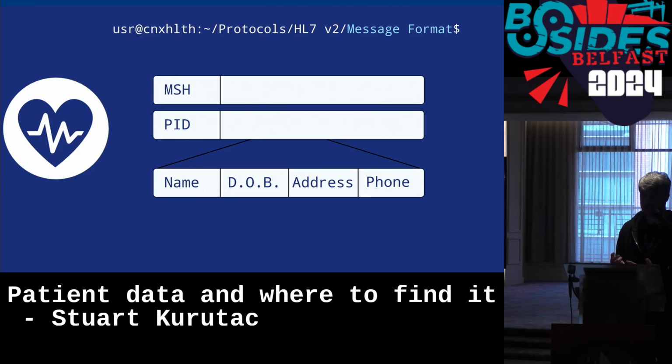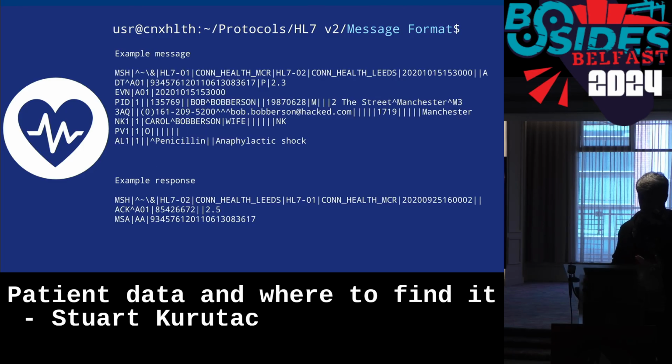So MSH is message header, and that is on every single one. And then below that, we've got PID, which is patient identification. Each segment consists of what are called fields, and these are separated by pipes, and they contain all sorts of stuff.